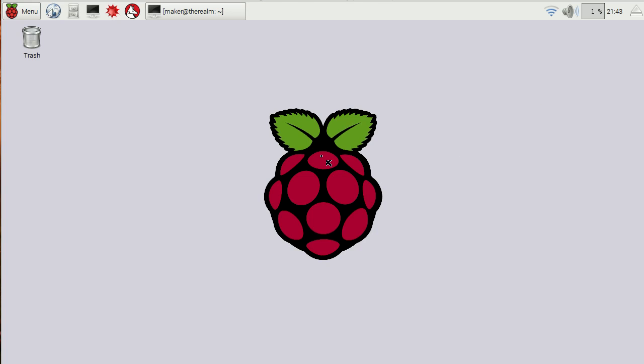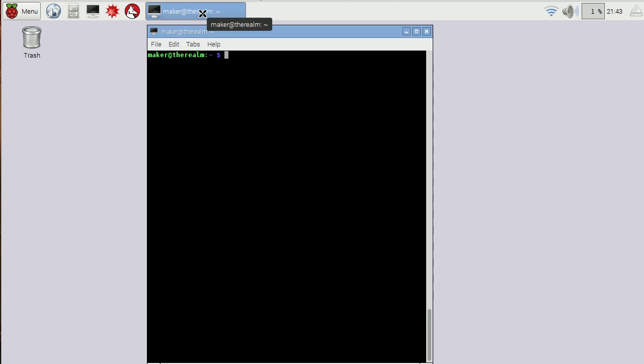Today I'm going to finish showing you how to add a user to groups. And then I'm going to show you how to give your computer its own name. So instead of your computer being called Raspberry Pi, you might want to personalize it, pimp it out a little bit. Why not? So I'm going to bring up my terminal screen here.